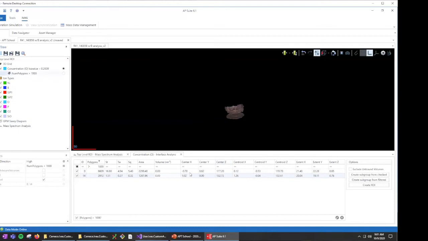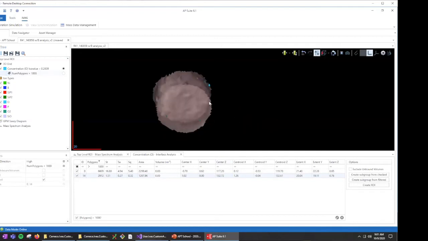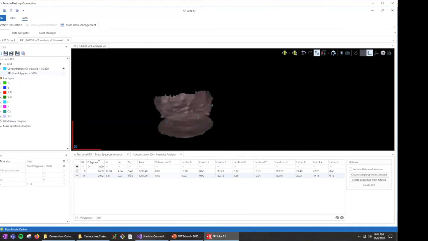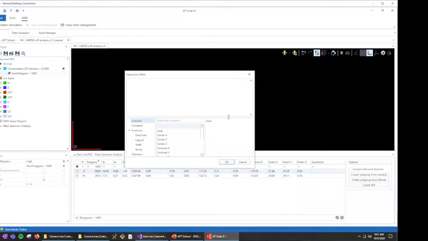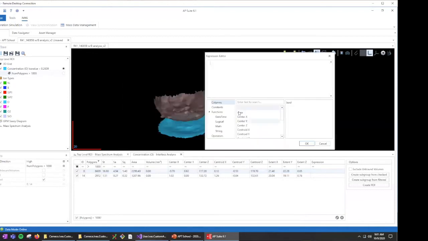I think it's a very powerful way, instead of hard coding these surfaces when they're created, they're now algorithmically based, and you can even go further if you like. There's a new feature here where there's a hidden column. If I show this column chooser, there's this thing called expression. When I add this expression column, I can pull up the expression editor, and I can add actual formulas to this table of interfaces.